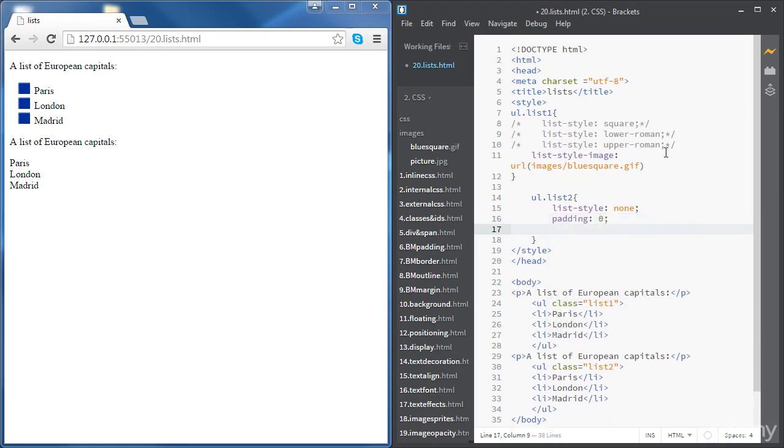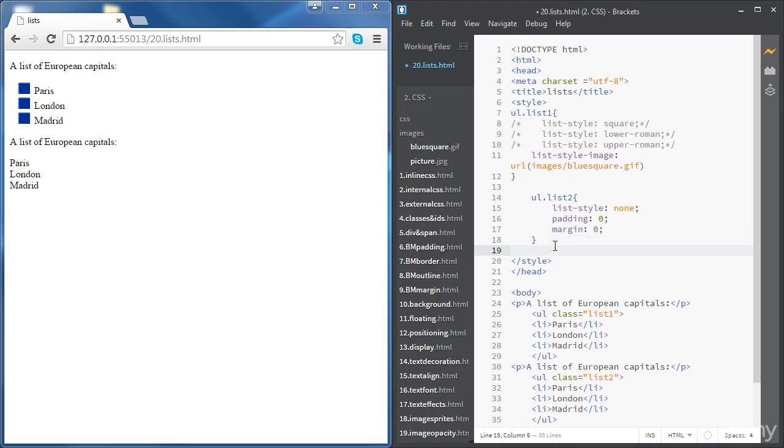The reason we're doing that is just for cross-browser compatibility. All right, now we're going to style the list items. So the syntax to do that is unordered list of class list2, and we want to style the list items.